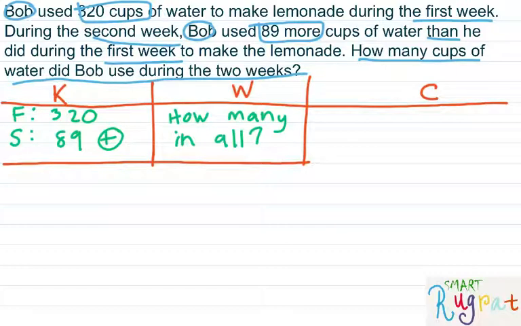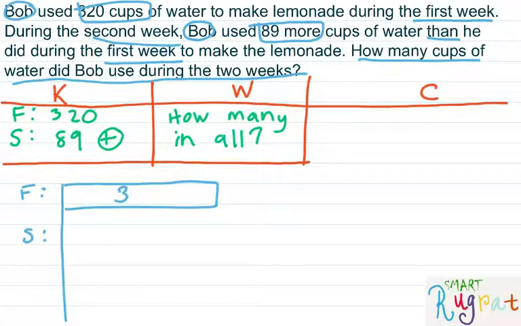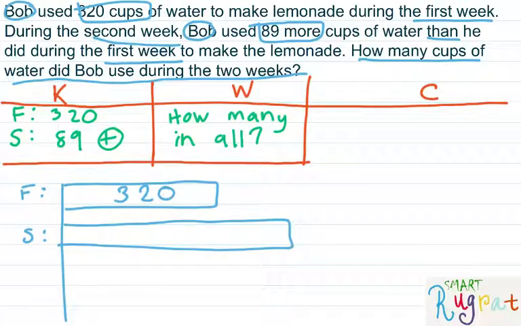Now it's time to start our bar model. First week. And then the second week. And our starting line. The first week we know for sure it was 320. The second week has to be longer by 89 because that's what the problem says. So we're going to draw our dotted line. This is 89. We know that this has to come down, so it's the same. And now what's different is we're going to find out what both of these are, not what the second week is. They want to know both, so it's a 2-step problem.